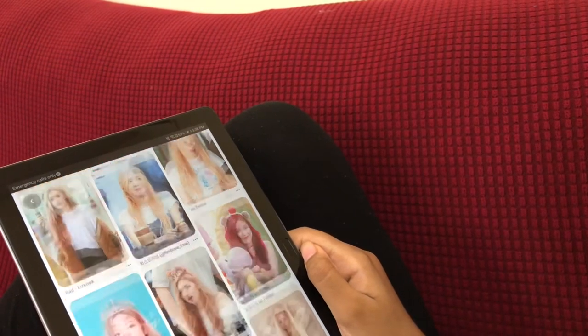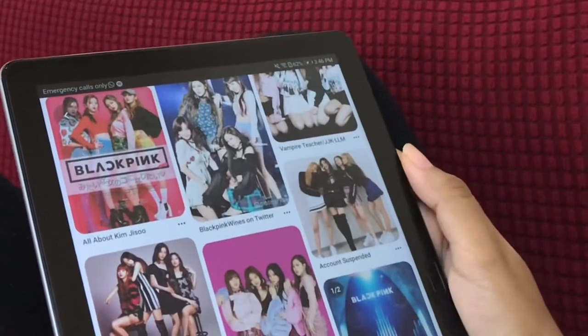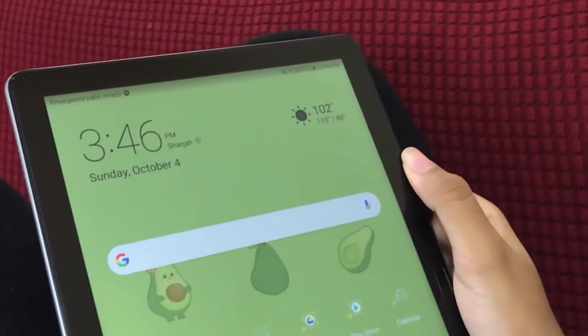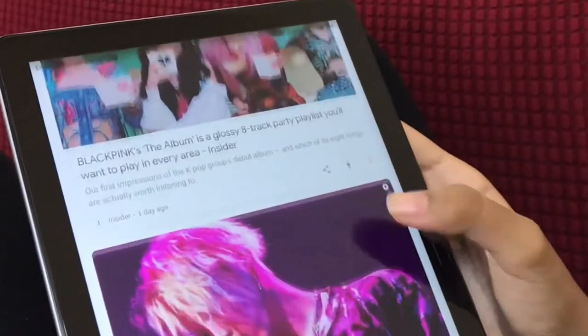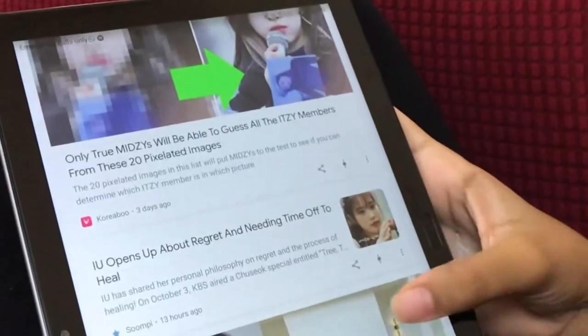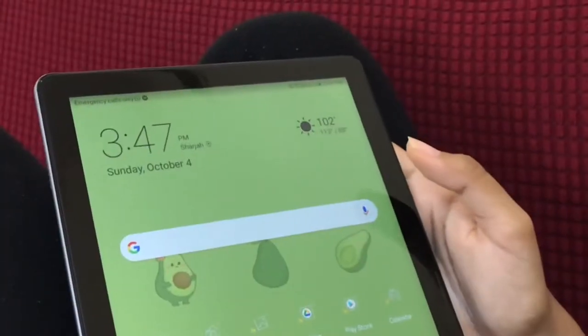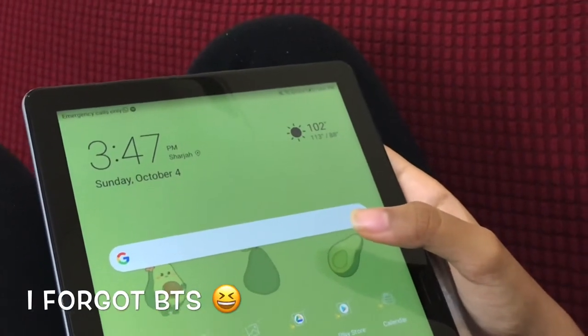I don't understand the hype about K-pop. Show them your news. Like, iska pura tab literally K-pop se bhara hua hai, and I don't understand the hype. Like, there is no real world news in her news section. Like, it's all about K-pop. What is the name of that? What is that?